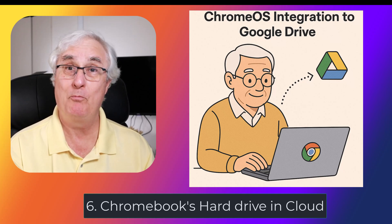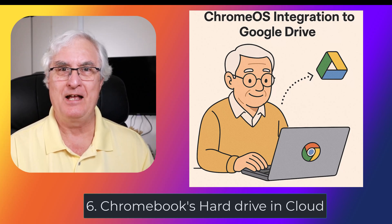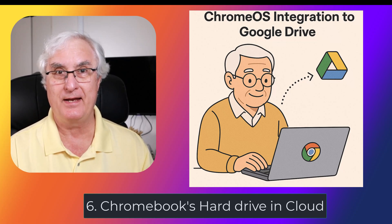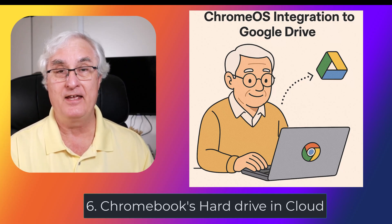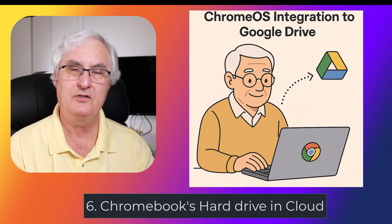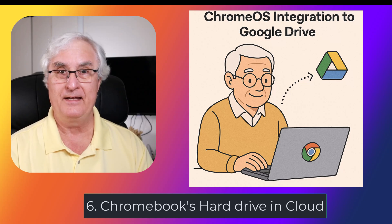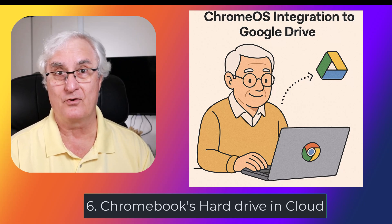Let's talk about Chrome OS and the integration with Google Drive. The concept of a Chromebook is that most of the stuff done on it is going to be done in the cloud — you're connected to the internet and it is integrated tightly with Google Drive. You can use Microsoft products and OneDrive, but the concept is tight integration with Google Drive, which is in the cloud. Chromebooks really don't require a large hard drive because your storage is mostly going to be in the cloud, making them cheaper to produce.